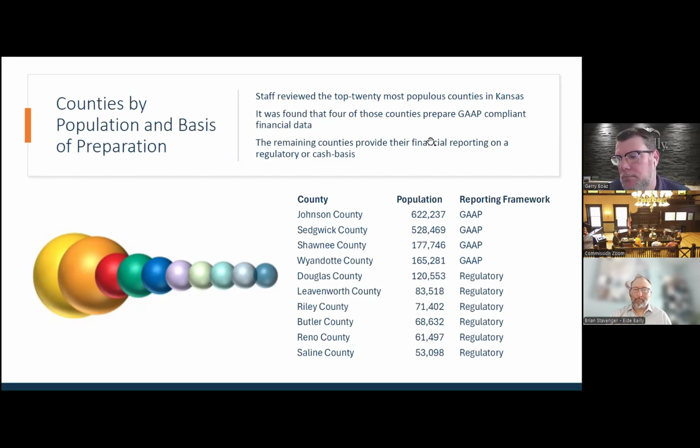When considering total revenue, Johnson and Sedgwick alone total close to $500 million in taxes levied in their districts. Shawnee County comes in a little over 110 million, followed by Douglas County at 86 million, and then Wyandotte at 73 million. Leavenworth County, which directly follows Douglas County in terms of population, levies around 42 million in ad valorem tax. In terms of debt, Johnson County has the highest value reported at $836 million in bonds issued, followed by Saline County at 70 million. They did just issue debt for a new jail, so that number is very high right now.